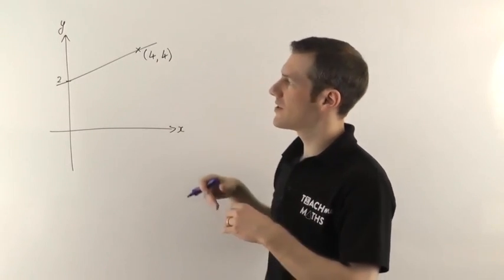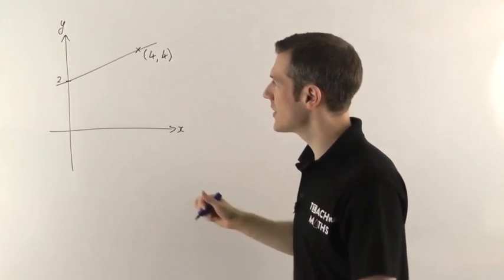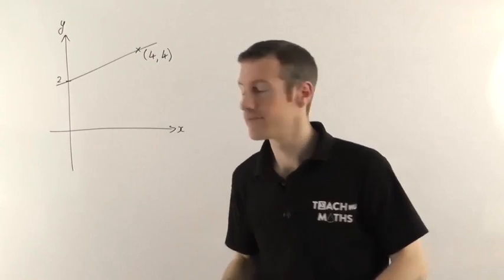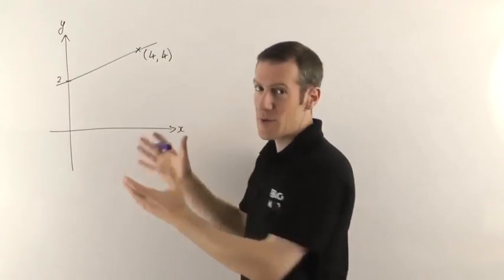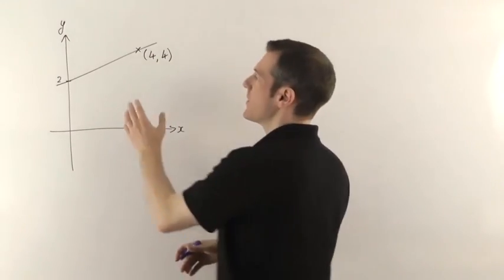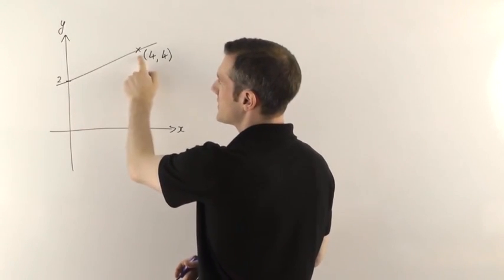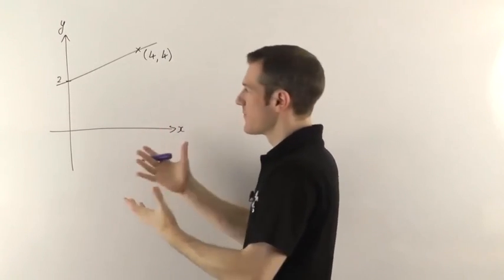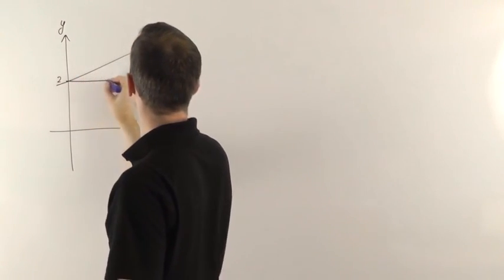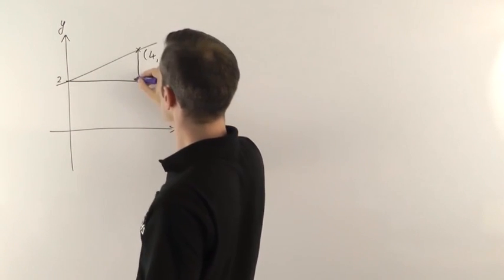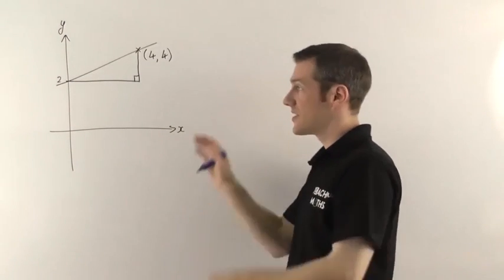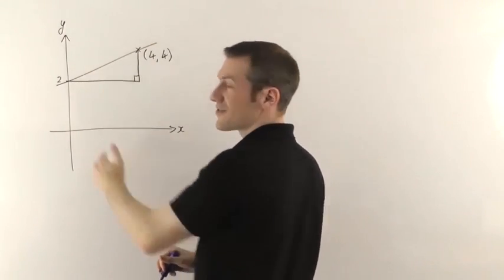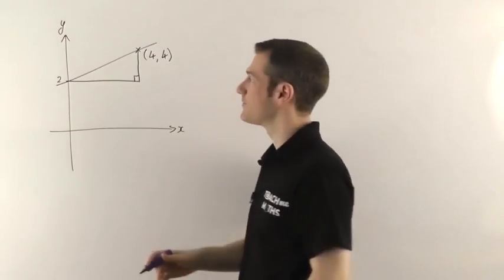Now the way you find the gradient for any straight line is the first thing you have to do is draw a right angle triangle that sits underneath the line. Now you can put the triangle anywhere you like in theory, but if you've been given specific information like this point and that point, you want to connect your right angle triangle to those points. So in this example, I'm going to draw my right angle triangle like that. So it sits underneath the line, it must touch the line, and the slanting bit of the triangle is always part of the line itself.